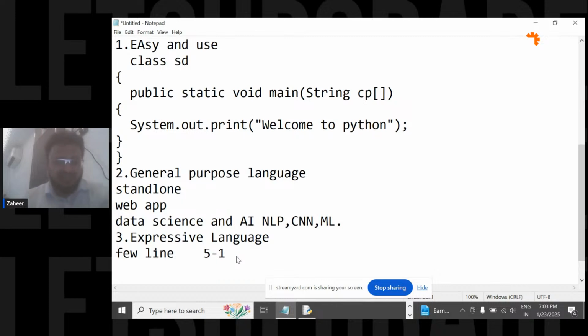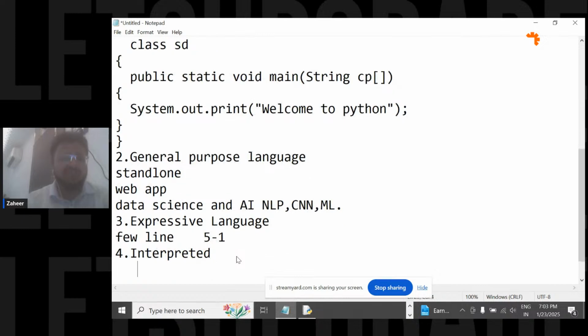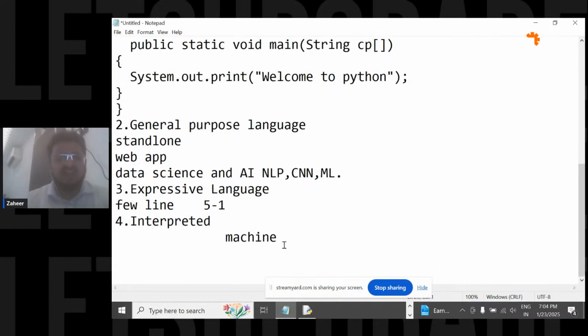Now let us move to the next feature. If I talk about the Python language, it is interpreted. What do you mean by interpreted? Let me tell you. We have discussed several things now. We have discussed machine language, in the sense this is the hardware language, which talks with 0 and 1. Then we have discussed assembly language, which talks with pseudocode. Then we have discussed high level language. This is actually the generation of languages.